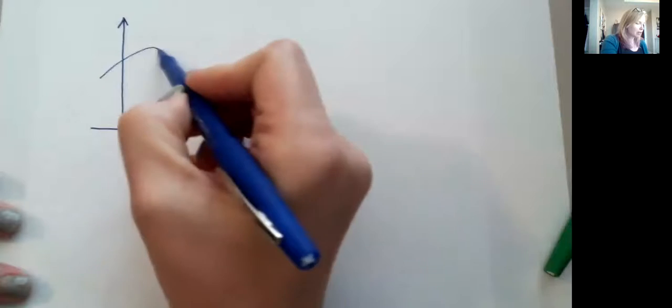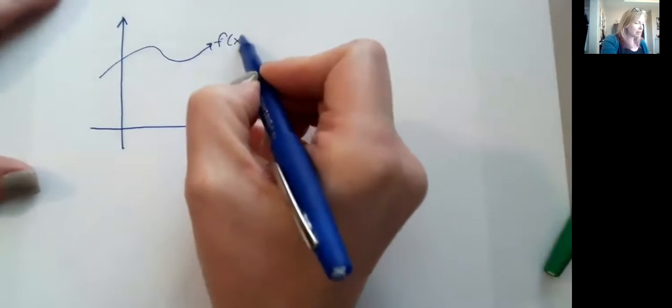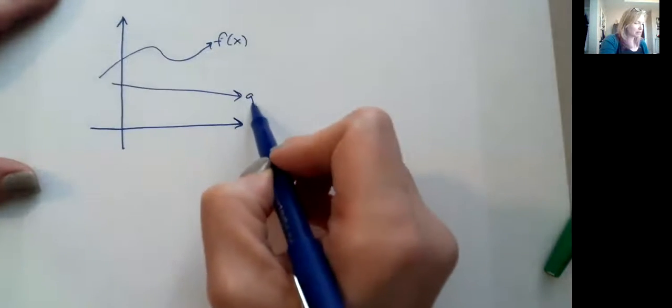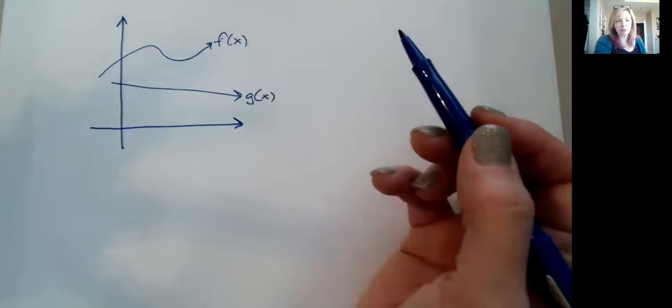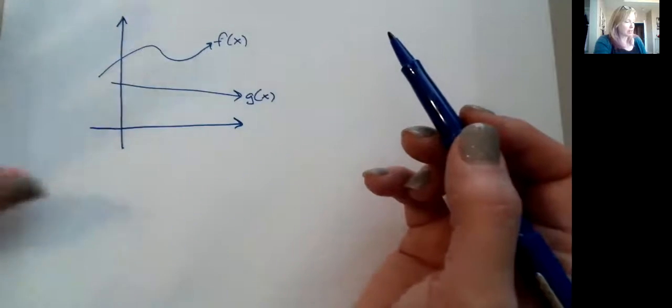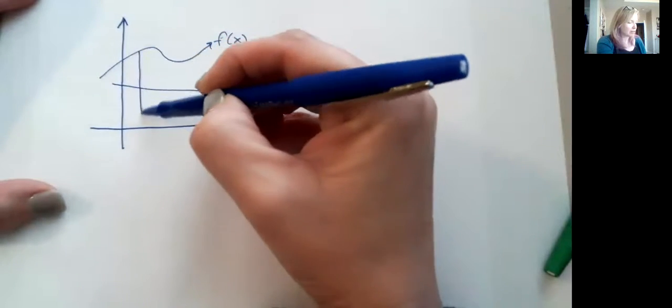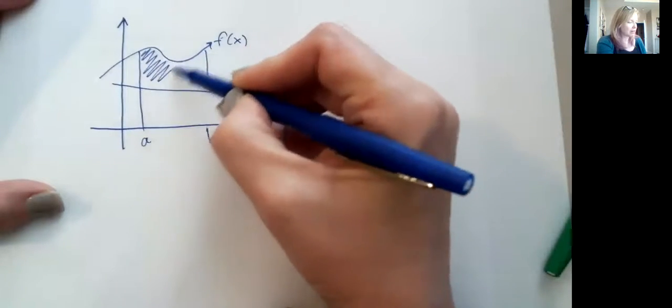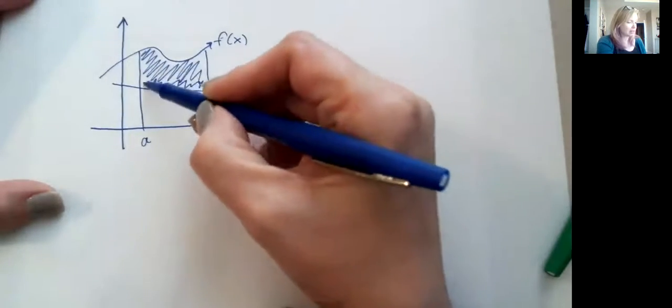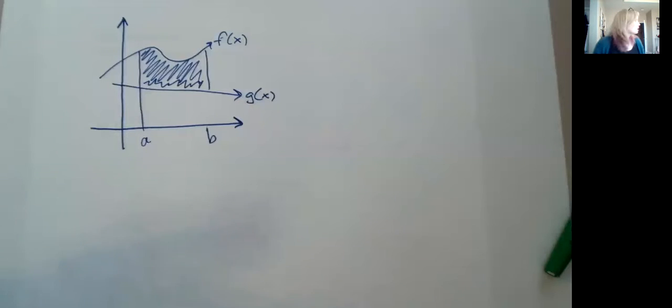Area between curves. Basically, the idea behind what we're about to do is that if I have two different functions, we're going to call this one f of x, and we're going to call this one g of x. So I have two equations. And instead of just trying to find area under a curve, which would just be the area between that function and the x-axis, instead we have a certain region, we'll say from points A to B, where we are trying to find the area that is between those two curves. So not all the way down to the x-axis, just what can I find as the area between those two curves?